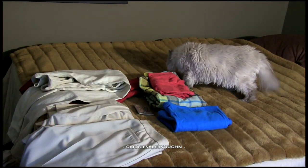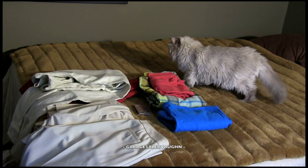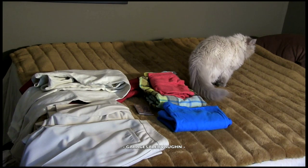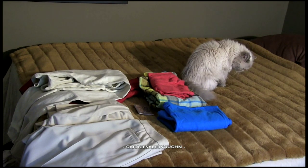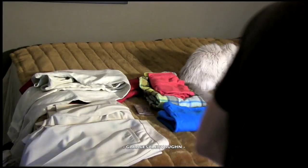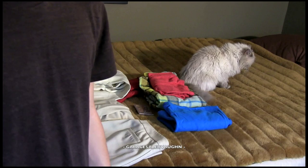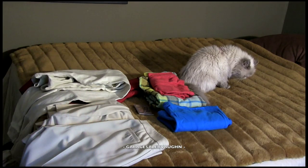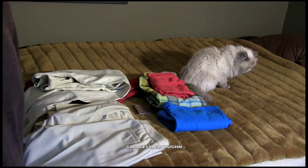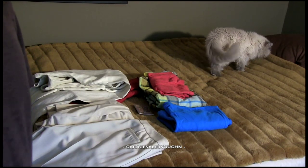Let me introduce everybody to my cat — that's Juva. I think I kicked her out of the room 10 times since I started making this video, but she is determined to be up on my bed. I also had another shirt I got for $2 — a plain Hurley shirt, really nice, that would have sold for $10 to $15 as well — but I gave that to my friend, so no profit on that.